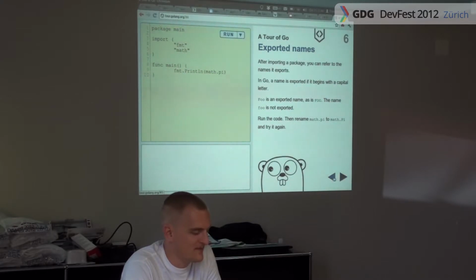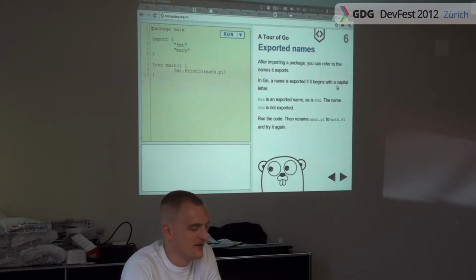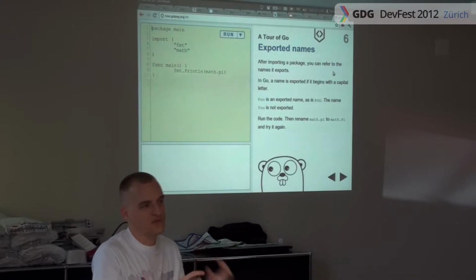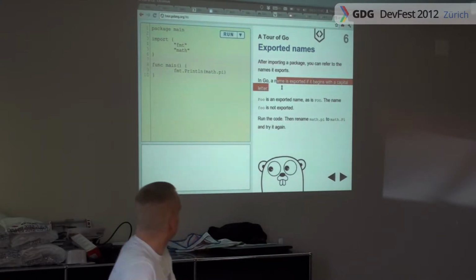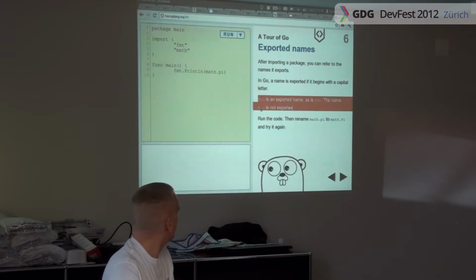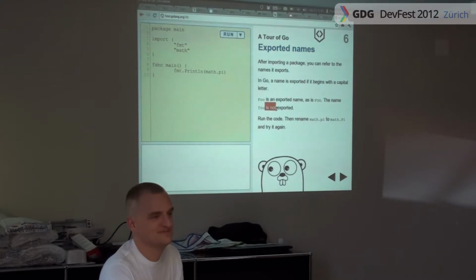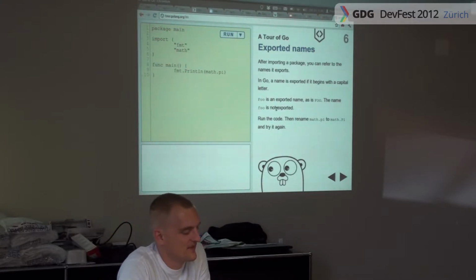Go has one funny thing that when I first heard about it, I thought this is weird, but it actually works. You know how in Java you have private and public and protected, these keywords to determine visibility. In Go, a name is exported if it begins with a capital letter. And that's the only visibility rule they have. So capital Foo is exported, and lowercase foo is not visible outside the package. You think, what? This is really obscure, but actually, I found it super easy because you look at any piece of code and you need one glance and you see immediately which names are exported, which are private.